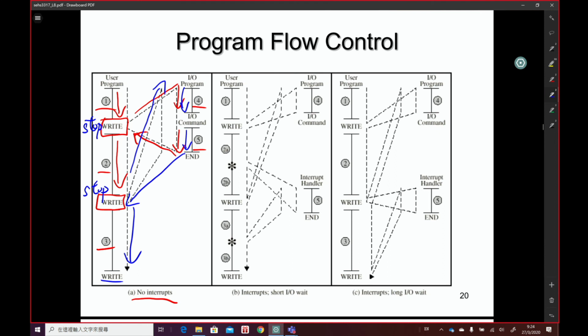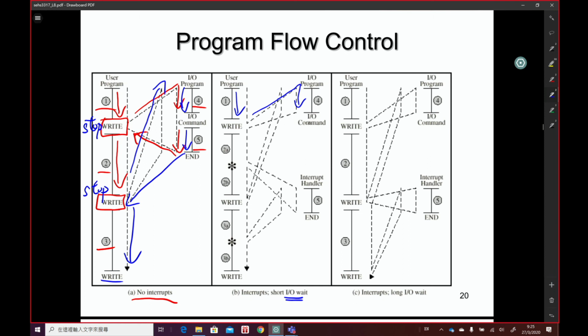On the other hand, if you apply the interrupt, if the I/O wait is not short, you can see that again the user program starts from program fragment 1, and then at the write, it jumps to I/O program 4.